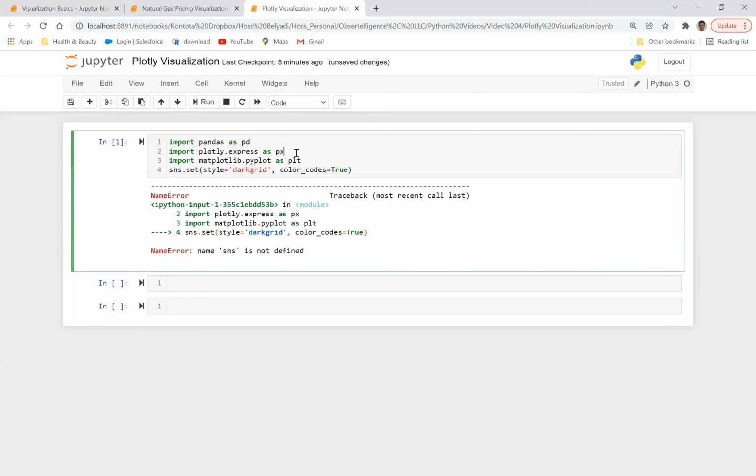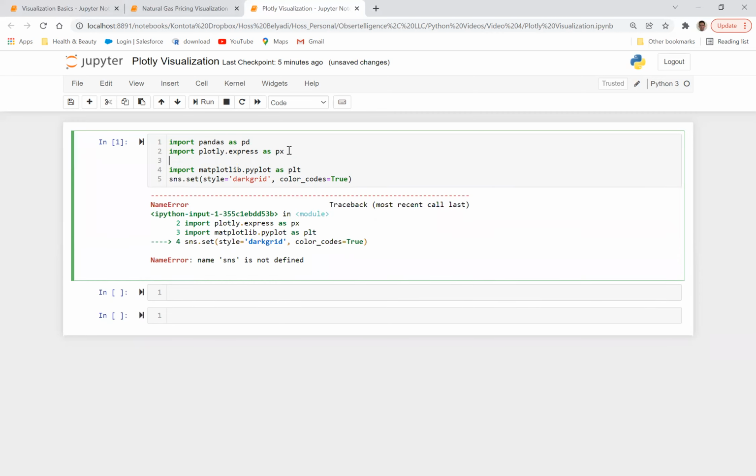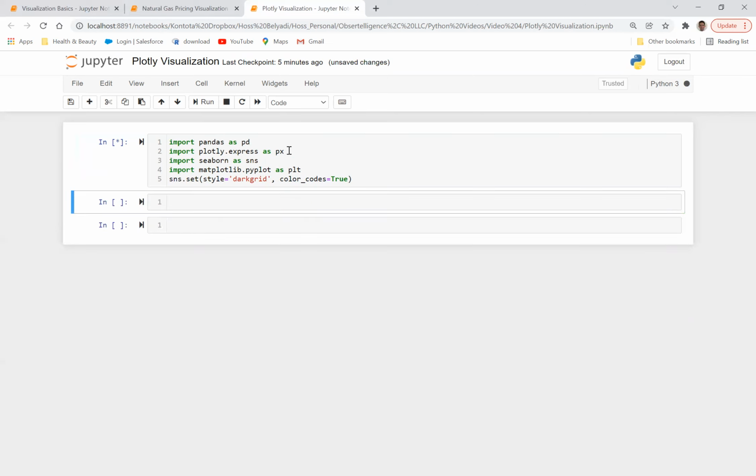Actually, it says sns is not defined, since we're importing matplotlib, we have to also import Seaborn. Import seaborn as sns. Here we go.